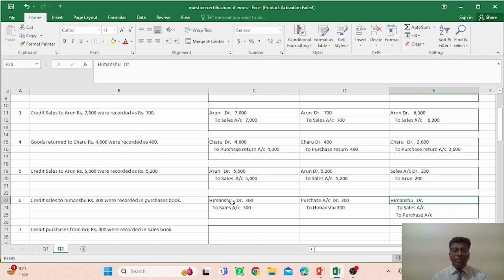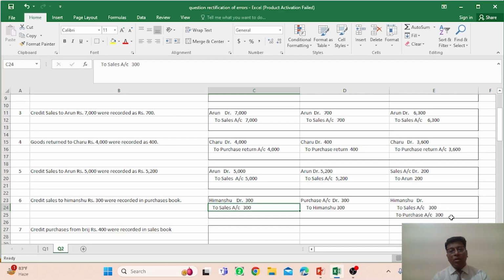Okay, because sales account, just consider the sales account first. The sales was to be written by 300, okay, because you did not mention sales account by 300, so you have to write 300, right? And purchase account was debited, so you have to reduce this particular debit by writing in the credit side this particular amount. So purchase account should be 300 in the credit side. Okay, let's consider again that sales account was to be credited, but you did not make it credit. Now this is the option with you that you have to write this account in the credit side. You have to make sales account credited by rupees 300, and the purchase account which was wrongly debited, now you have to make it credit.